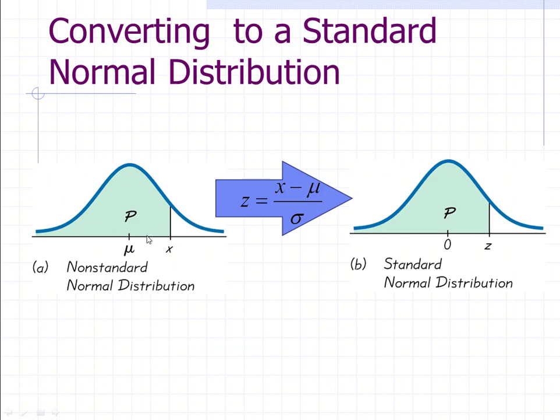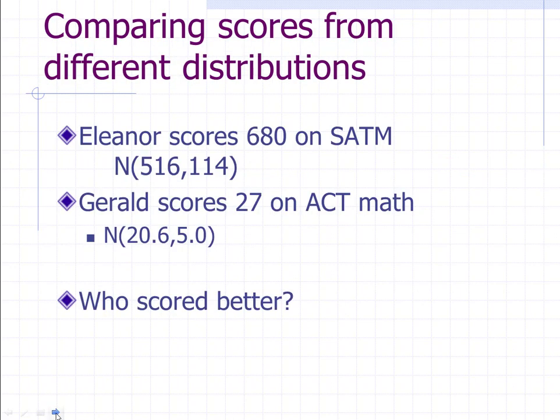Now, what we do is we know we can take a non-standard normal distribution, and by using z-scores we change it to a standard normal distribution. So we have those tables, and we have our StatCrunch application, and it can be used with any normal distribution. So let's talk about where we can use this? Well, this is similar to one of the exam questions.